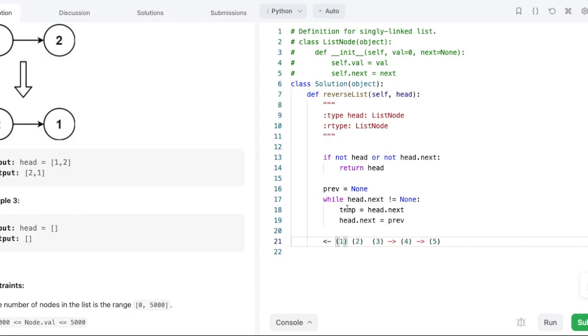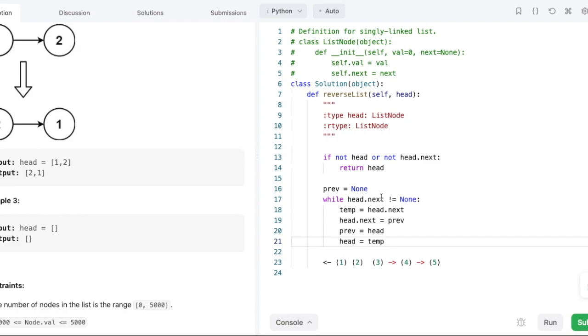This has been replaced with a pointer going this way instead. And now we need to move our head pointer and our previous pointer forward to make sure that we don't lose the rest of the list and we process all of the nodes that we have. So we can say the previous node is going to be moved up to what is currently our head value. So over here, our previous was currently right here. We're going to move this up to the head, and then our head value is going to be moved up to the next node, but it's not head.next because we already replaced this pointer. So we need to use our temporary value that we set up here to make sure we don't lose the rest of the list. So this is equal to our temporary value.